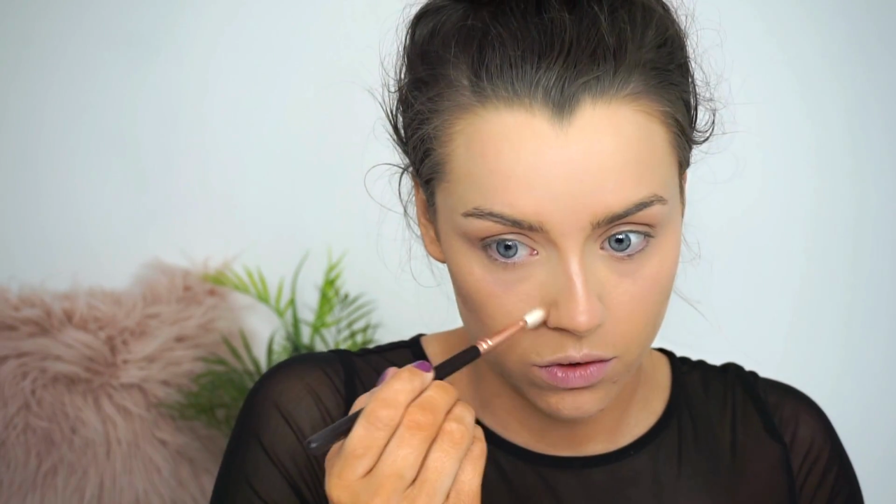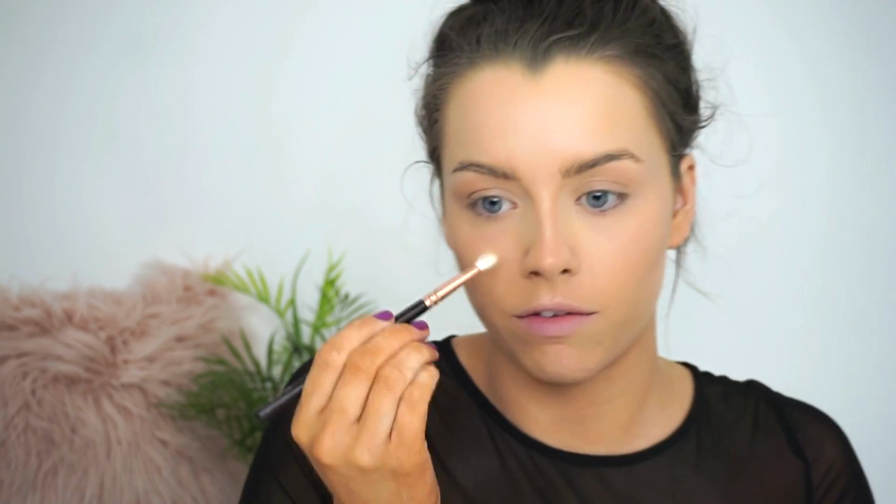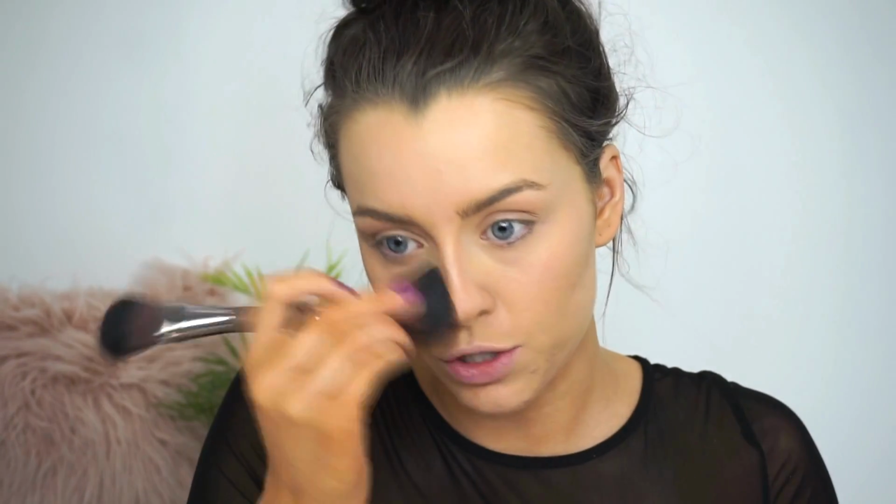I literally always contour my nose sideways. I don't know, is it that my nose is sideways and I just don't realize until I've contoured, or what. And then I'm going to go into the nasolabial folds, which are just these little creases here. And take that a bit on the side of my nostrils. So your contour is gonna detract. So if you want to make something look smaller, cover it in contour. And then I'm just gonna make a little V right at the front of my nose. And then I'm just going to blend with the round side of my brush.